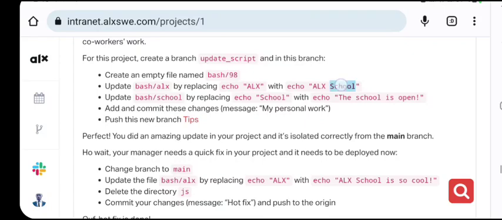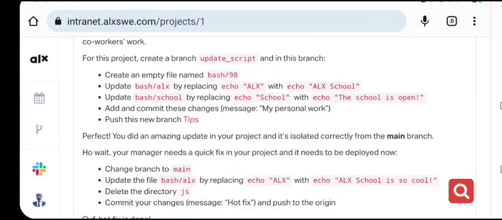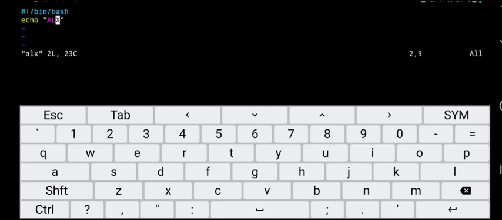Let me just copy this echo ALS code. Let's switch to the bash directory. There are other methods you can use to change this, but for simplicity's sake, let me just use the text editor called Vim. We're going to say Vim ALS, the file we want to work on. You can see the ALS content existed there before we do insert. We are going to replace this information with this. The other bash script code still remains there.